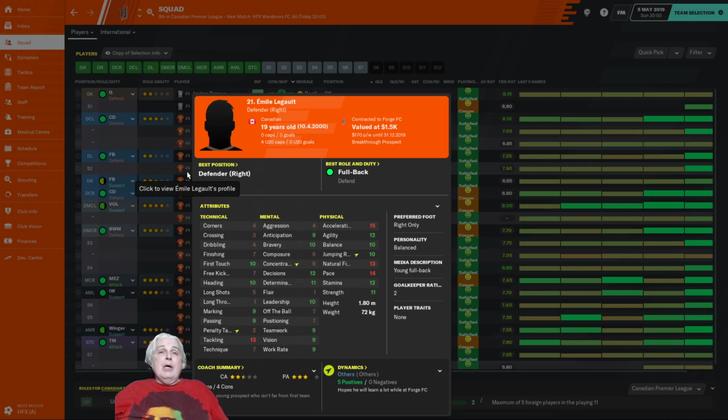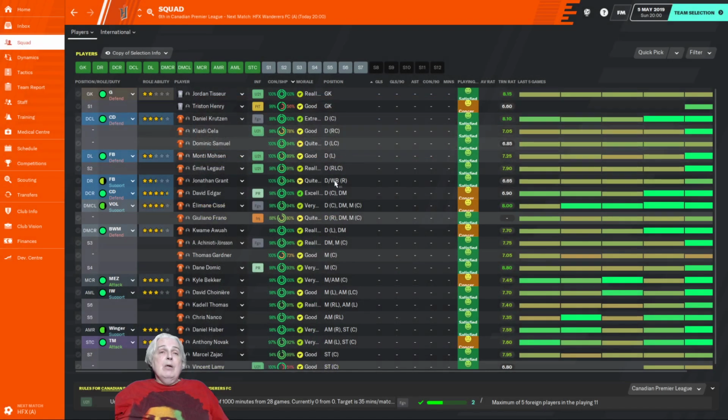And finally, Emile Legault, one of the players I signed this summer. Excellent young backup, 19-year-old. Lots of pace. That's important because I want him to be able to play center back occasionally when we need him. He is more of a fullback, but you can play him in the center back role if we need to. He's got tackling, and his positioning isn't super, but his tackling and marking are all right. His heading's okay. He can jump, not too bad. So if I need to, he's there for a center back.